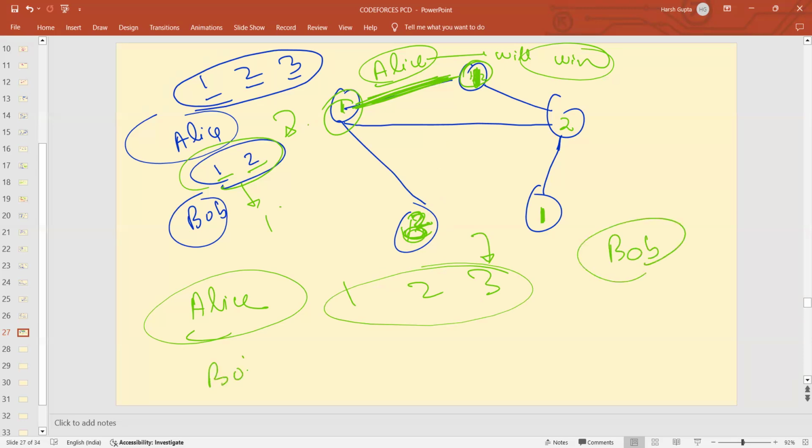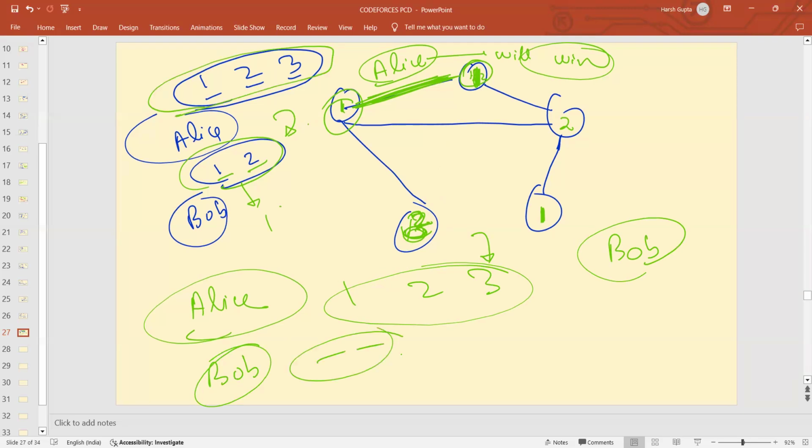And if you are choosing Bob, you are playing as Bob. From any of these three numbers, Alice will give you two numbers. And now from these two numbers, you need to decide an uncolored vertex and color that particular vertex with any of these two colors. And you have to win the game. By winning the game, it means you have to have the condition that two nodes connected by an edge do not have the same color. If you are able to achieve something like that, then the things are done.